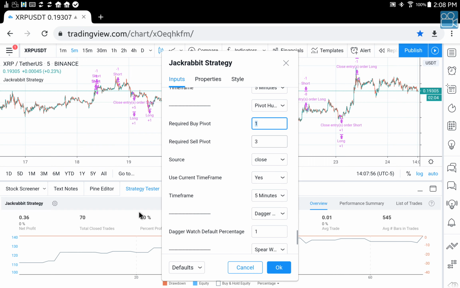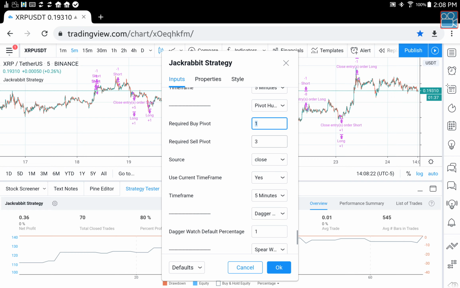We're up to 80% success rate, and we keep climbing here. So as you can see, by doing simple changes like this within the strategy tester, you can actually begin to get your feel of Jackrabbit in a way that is simplistic compared to all of it combined.